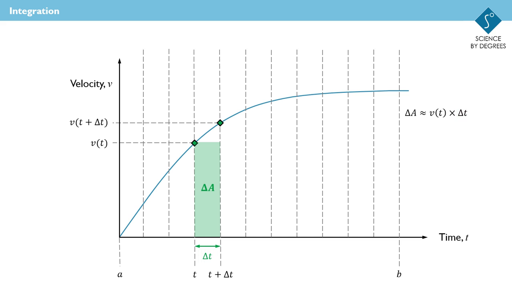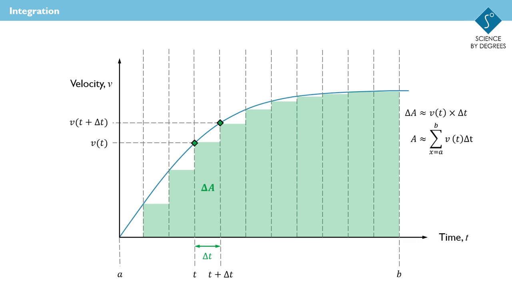And then we could find a value for the area A under the whole curve by adding the individual rectangles, like this. Here, the summation sign means add together, and we're adding together all the little rectangles from A to B.